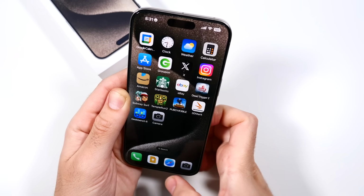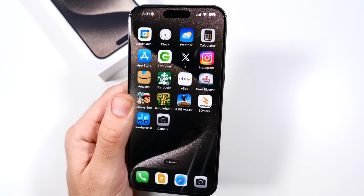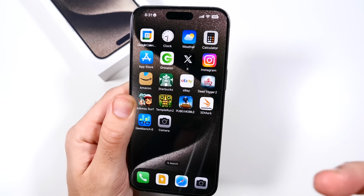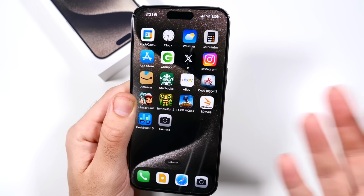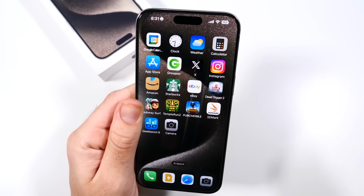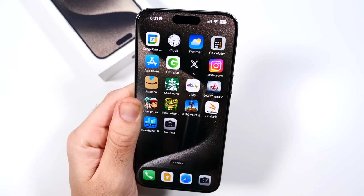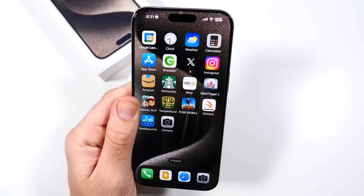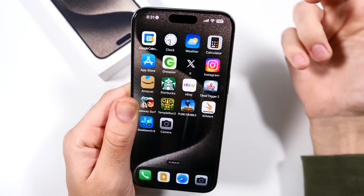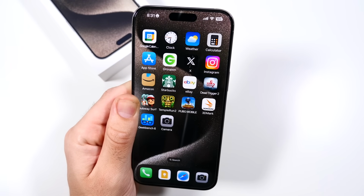The Dynamic Island is becoming one of those features where you can only get it on iPhone, and at the same time, it doesn't mean everybody's going to want it. It's been a pretty good experience, honestly, even if it cuts in the display. It's cool to use the features. And so while I still want an all-screen display, that's probably not everybody, that's probably just me. This is pretty useful with a lot of the applications that have been taking advantage of it.